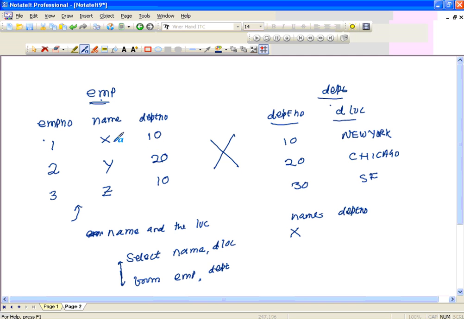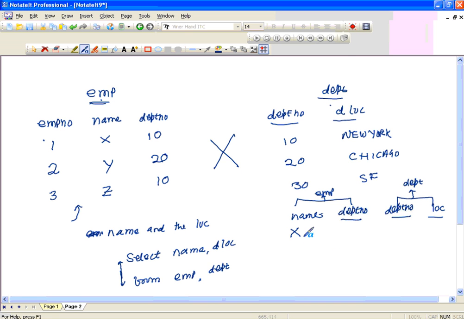Basically, if I want to do the cross product, so X, 1, 10, then 10 New York. Instead of writing everything, I'm just writing the name, the department number for both tables, and the location. So department number and location: these two are from the EMP table and these two are from the DPT table.